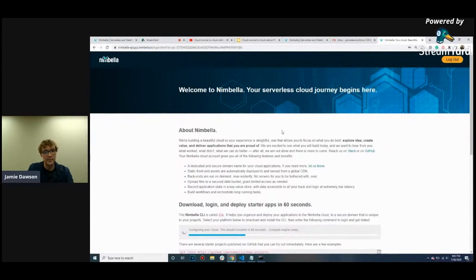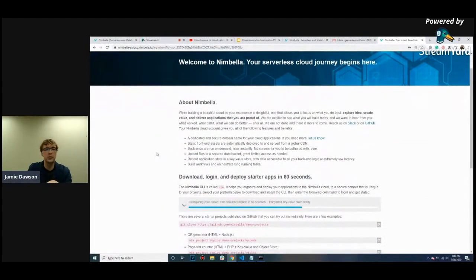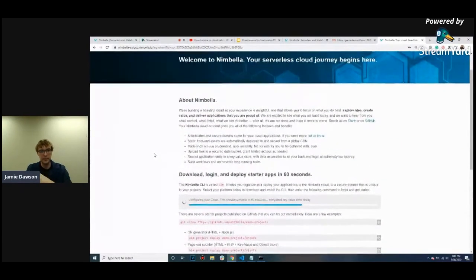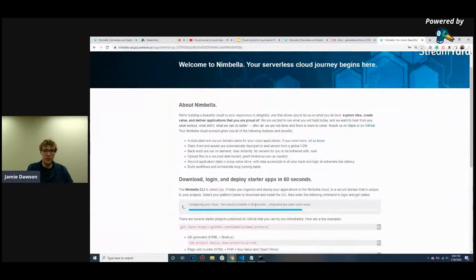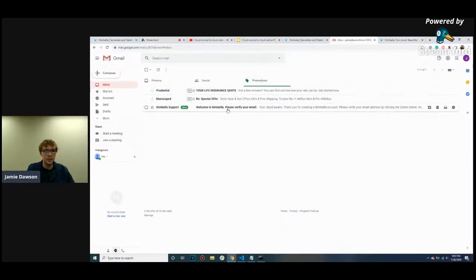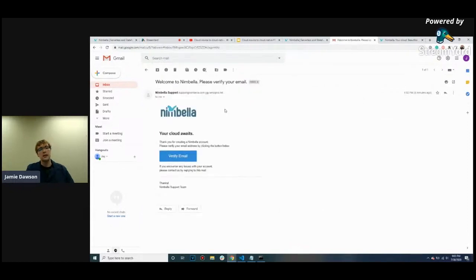All right. So this page right here is the page that you'll need to get everything set up to start deploying code to the cloud. So right now you have your personal domain loading. But before we do that, we need to finalize this setup process. So go to your email account, and for some reason it pulled this up in promotions. You're going to need to verify that you properly signed up.